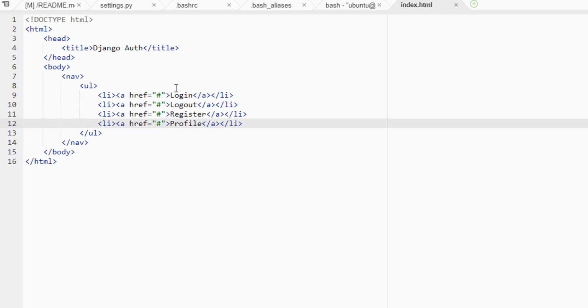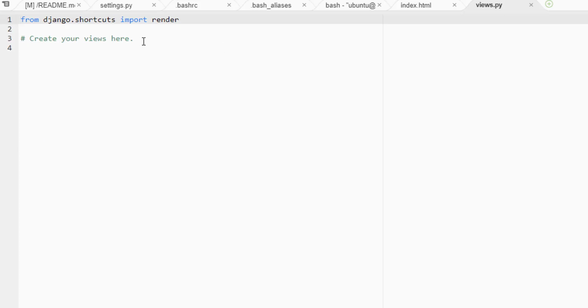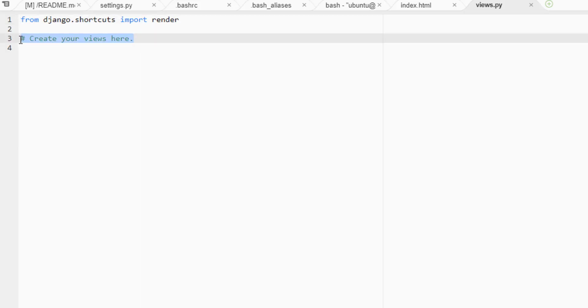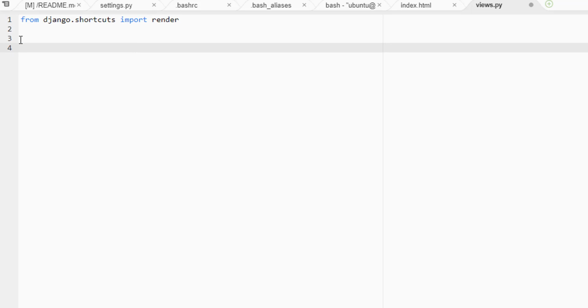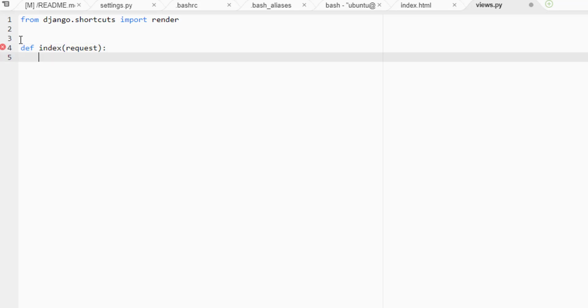And the next thing that I need to do is open up the views.py file inside of our accounts app. And I'm going to create a view function called index, and it's going to take a request. We'll give it a docstring here, and we'll say return the index HTML file.